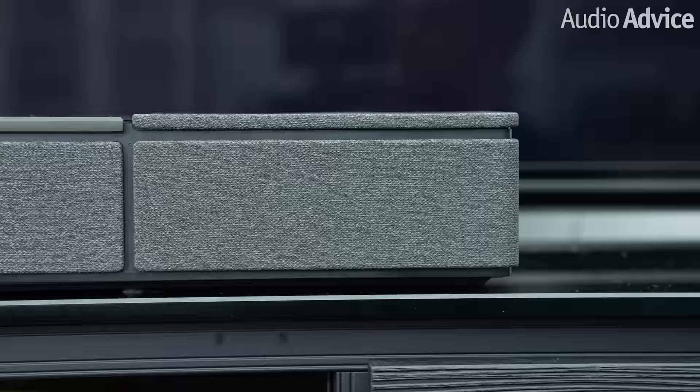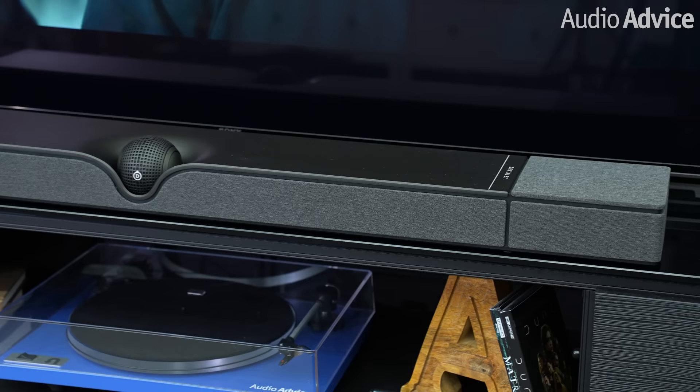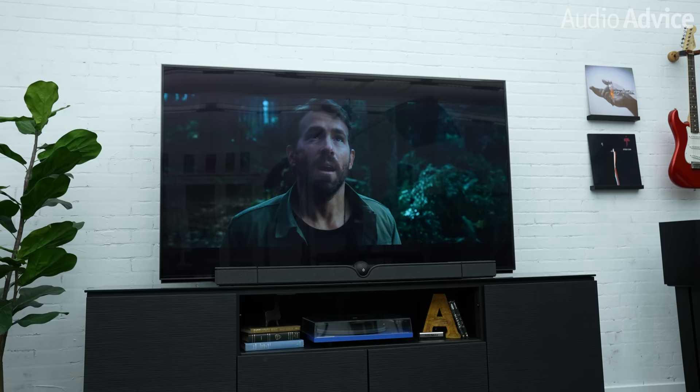It spans 47 inches wide and has six and a half inches of depth across. If you use this in the default shelf mode, you could place Dione on a piece of furniture like a traditional soundbar, and the very low-profile cabinet will easily slide under most modern TVs for a nice, clean, discreet look. Visually, I think this will look great with TVs that are 55 inches or wider.